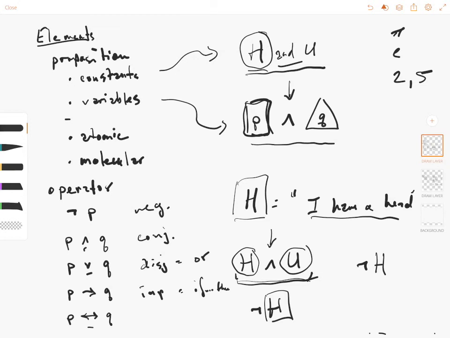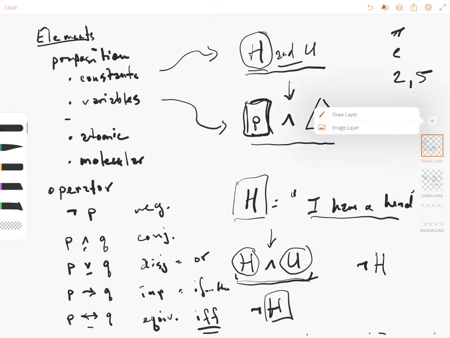Sometimes these operators go by various names. We'll use equivalence, that's mostly the name, and it means basically the same as if and only if. So IFF is an abbreviation for if and only if. Now again, we will investigate the properties of these operators as we go forward, but for the present discussion, we're introducing the various elements. So far we have propositions and operators.